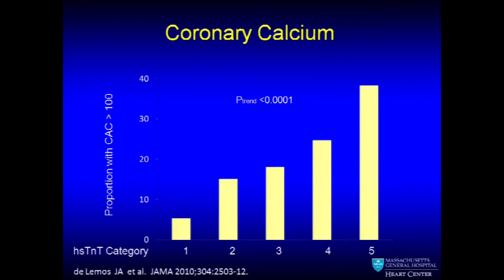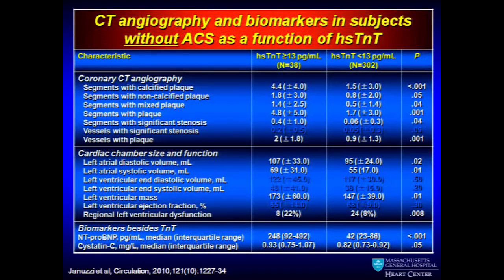to the fact that patients with elevated troponins in ambulatory settings are more likely to have coronary artery disease, but the associations are compelling. These are data in symptomatic patients that we enrolled in a trial at the Massachusetts General Hospital, low to intermediate risk for acute coronary syndrome. We performed CT angiography in every subject and then examined the associations between highly sensitive troponin T and various cardiac structure and functional correlates. And I'll draw your attention to the fact that these are patients now adjudicated to not have an acute coronary syndrome, where a significant number had an elevation of highly sensitive T.